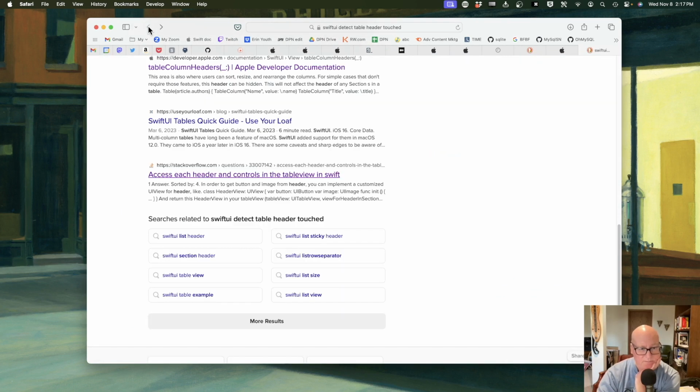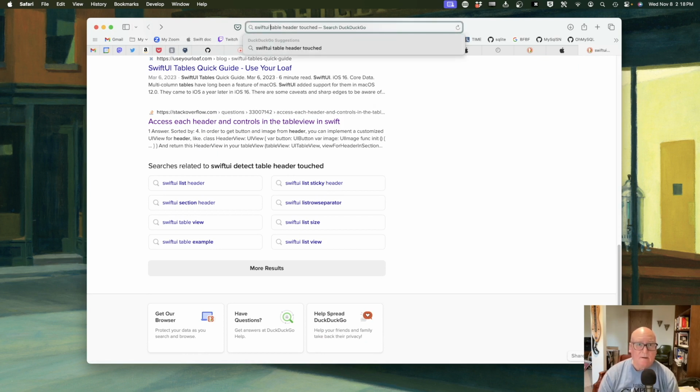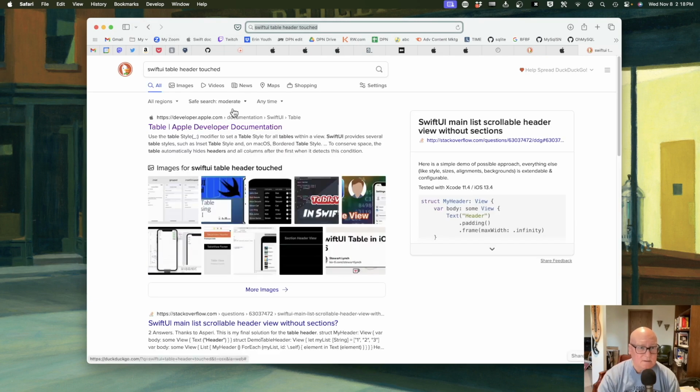SwiftUI Table. Let's just try SwiftUI Table header. There's touched.